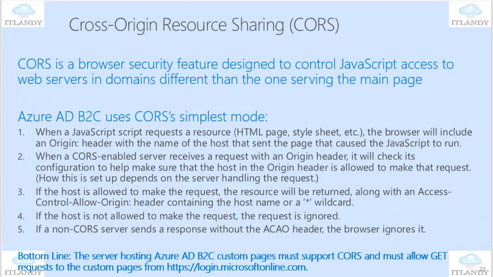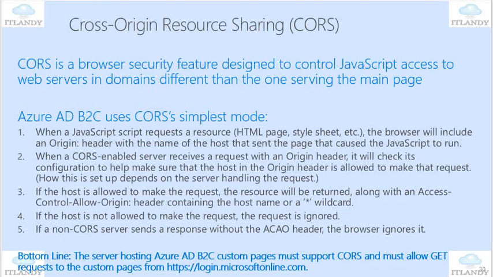The cross origin resource sharing policy, or CORS. CORS is a browser security feature designed to control JavaScript access to a web server in a domain different than the one serving the page. So basically between two systems. Azure AD B2C uses CORS implicit mode. What does that mean? Let me explain it to you.